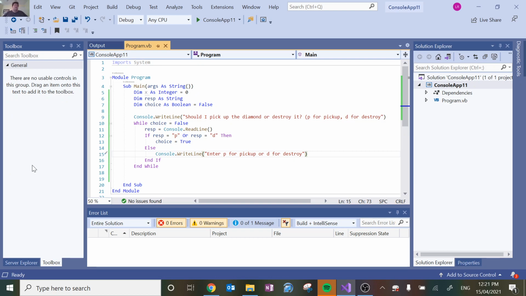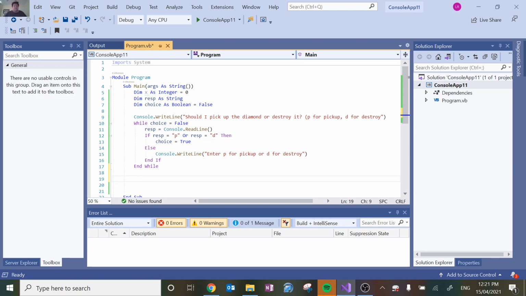So that's one way that you can use a loop as well. We've looked at using a loop to count, and we've looked at using a loop in another way, well, there's lots of ways you can do it. But essentially what this code is now saying is that only once they've made the correct choice do we change the condition that the whole loop is dependent on. Hopefully you found that interesting. That's the basic idea of how while loops work.